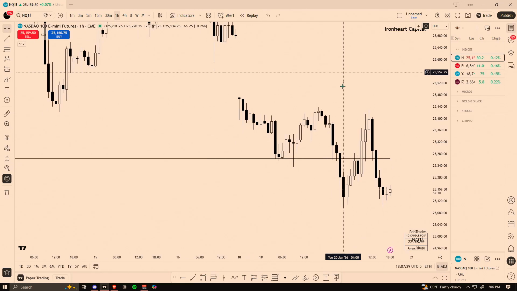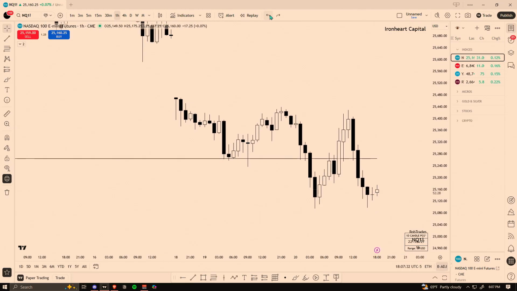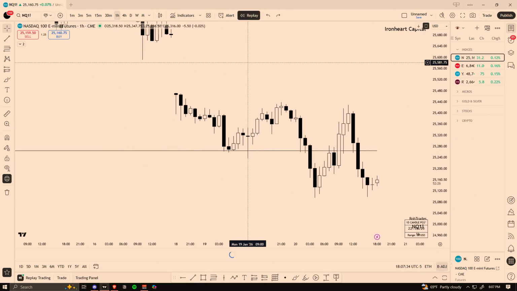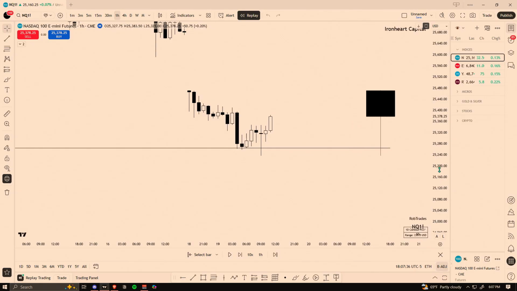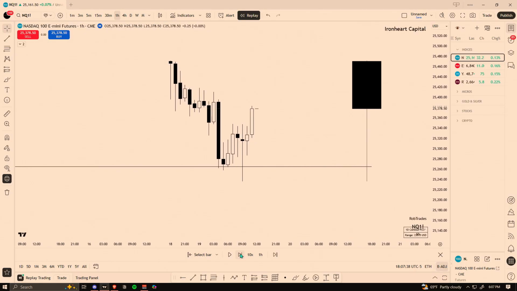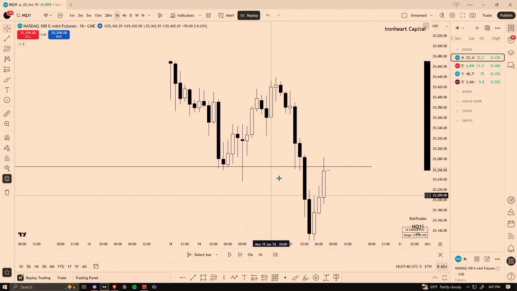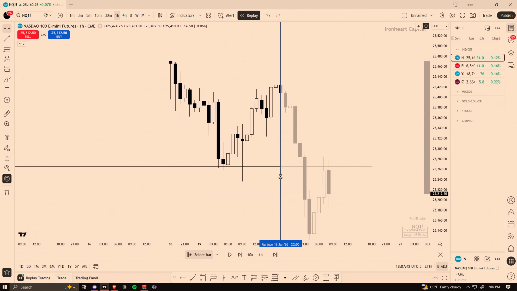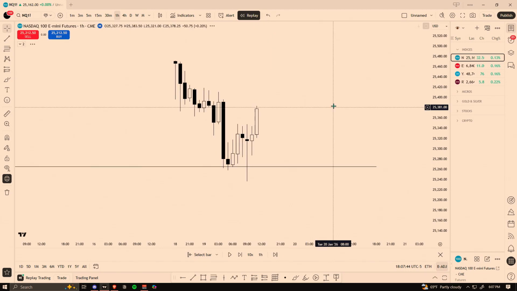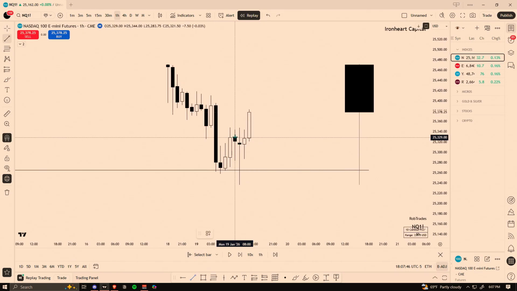And I will use the 4 hour, of course, as well. But you guys can see here, if we go in replay mode, this is what price was looking like after that New York session had printed, and it was a half day. So we closed at 1, which is right here. And so this is a potential reversal.